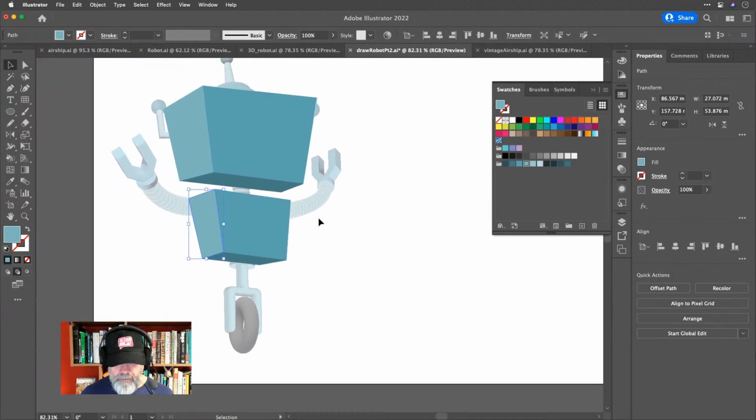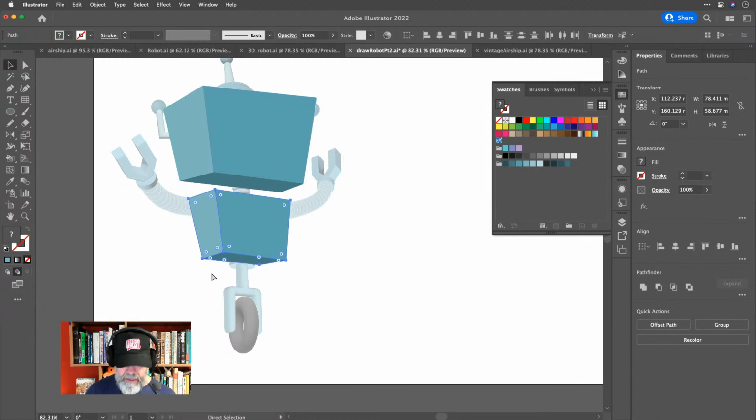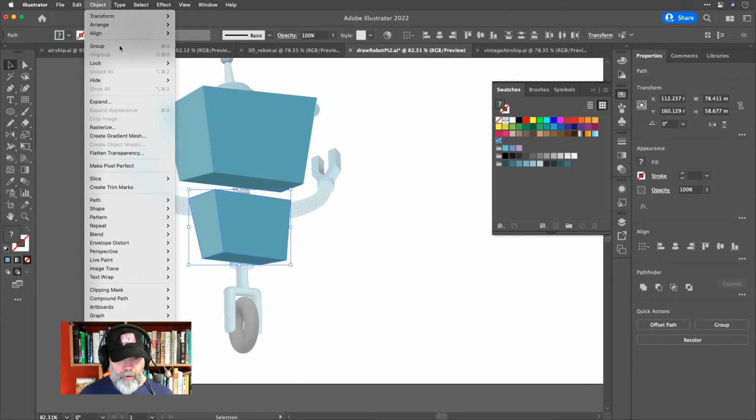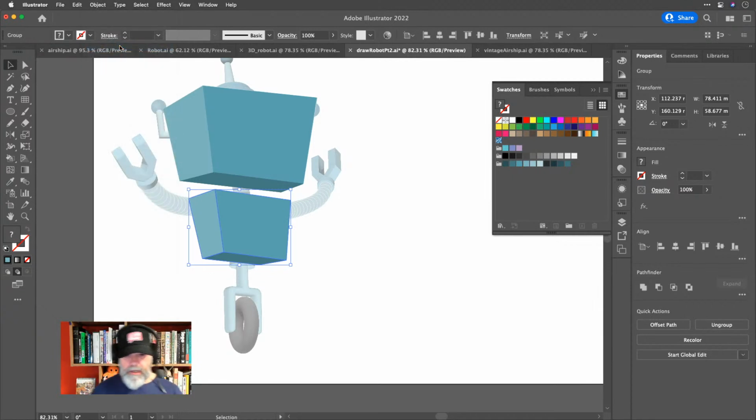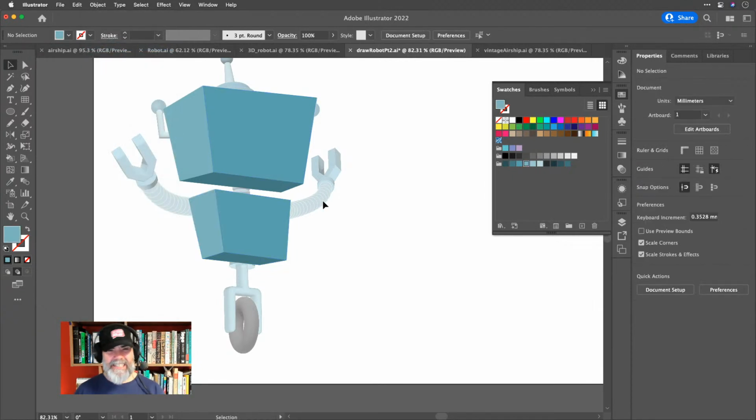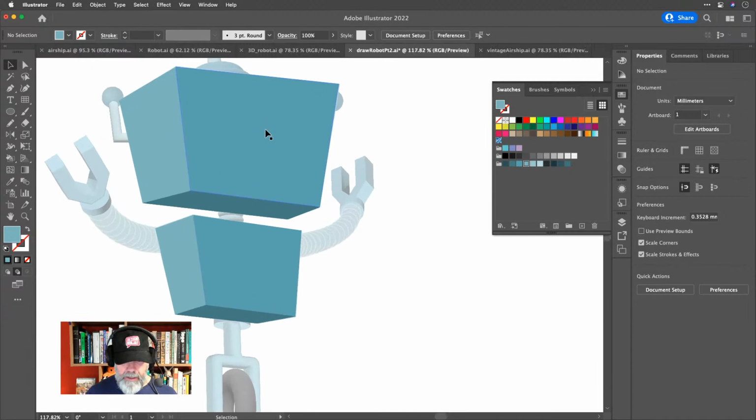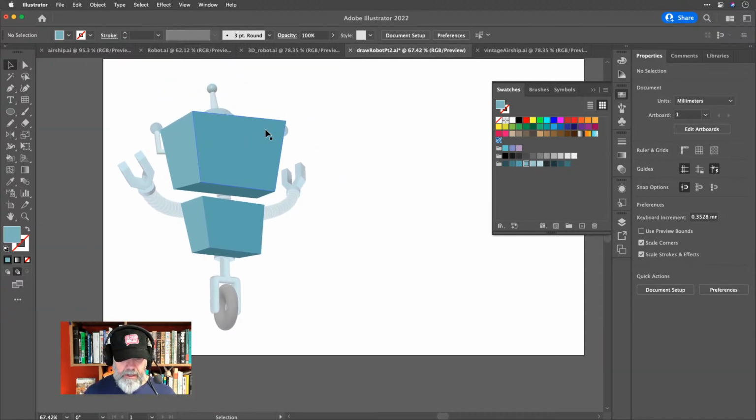There we are. So there is our second shape. Now I think I'm going to group that together anyway, just turn it into a regular group. So I'm going to select all of those items, Object, Group, that would be Command G or Control G on Windows. And that's a fairly standard shortcut for a lot of things. They use that particular shortcut. Okay, good. That's working out pretty good so far.